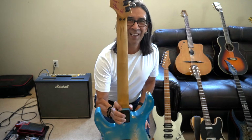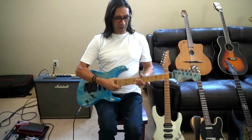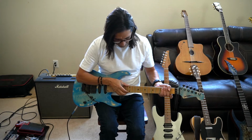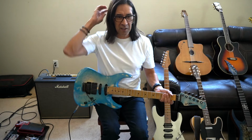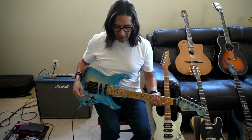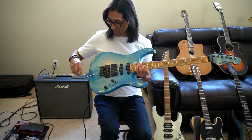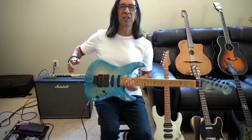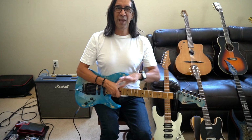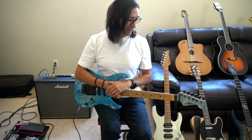It kind of looks like it, right? But he loved these jumbo frets. These are the biggest frets I've ever seen. Asked me who made it. I told him Sammy, and on his next album, there's a thank you to Sammy. So that's cool. Anyway, he was playing this guitar. It was a moment, and he took the whammy bar back and just started shaking it, and a string broke, and that was it. It woke him up from that short reverie he had with this guitar, and he had to get back to work.